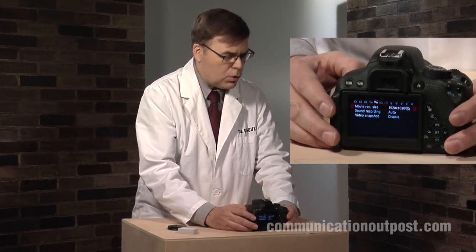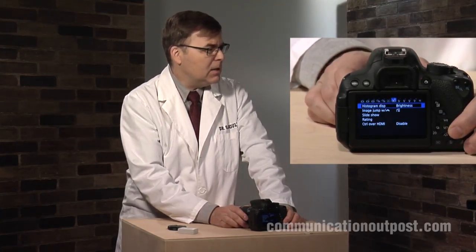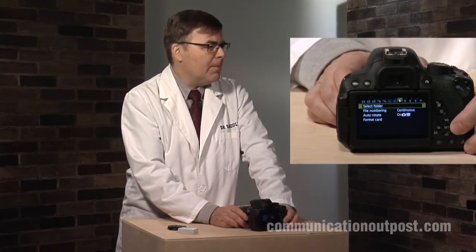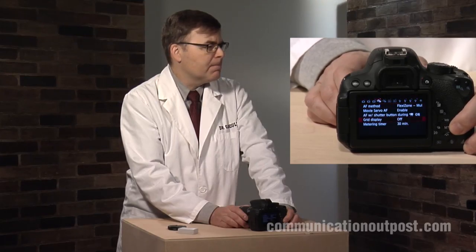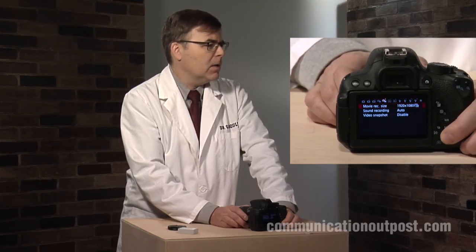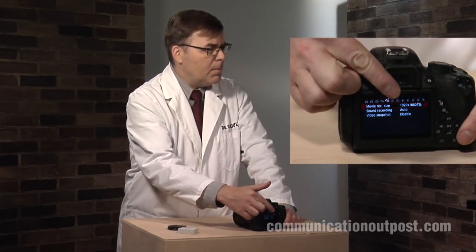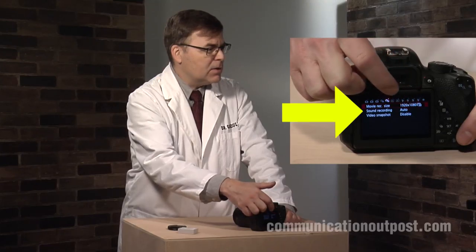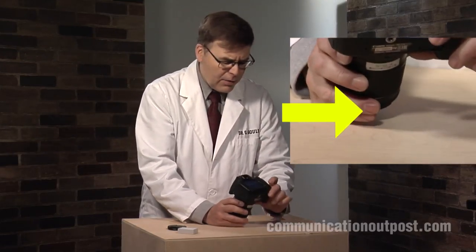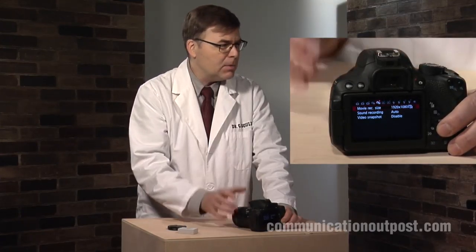And then again, too, if I go through the menu options, when it's in program mode, not in automatic, I will see the audio options, which are here somewhere. And here we go here. So besides showing me the size of the video that I'm going to be shooting, 1920 by 1080, see how sound recording is set to automatic? That's a good thing for this camera, especially since there's no headphone jack and you can't actually monitor the sound.